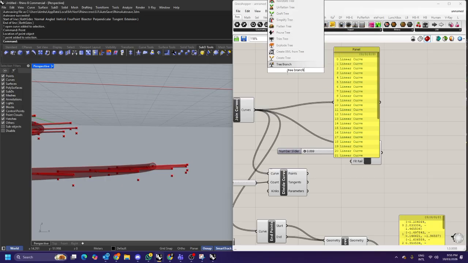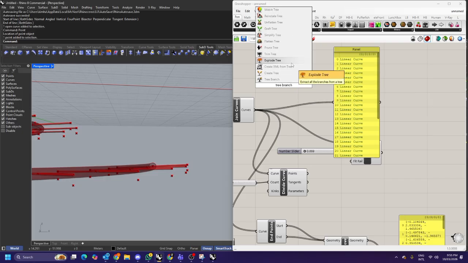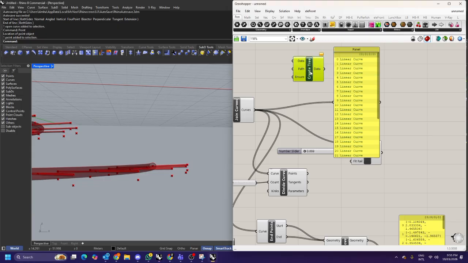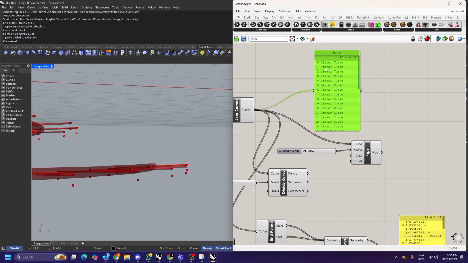If you can't find it, then next time. Tree branch. Yeah, can't find that. But currently this is one list that contains 35 items.